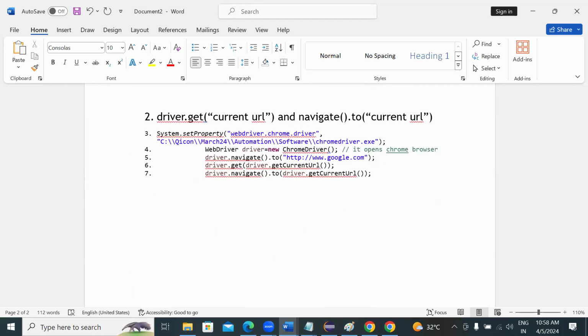Browser window: maximize and minimize the browser window. Maximize is also called full screen.